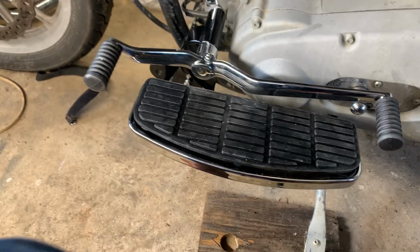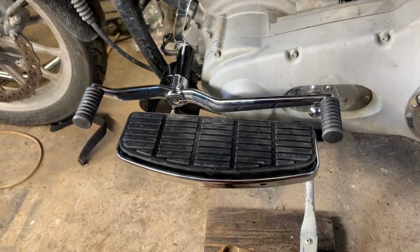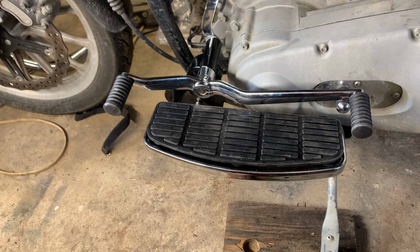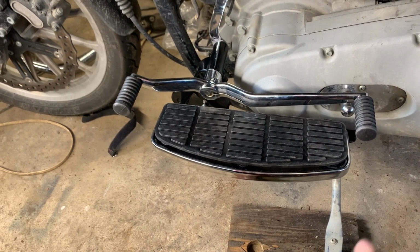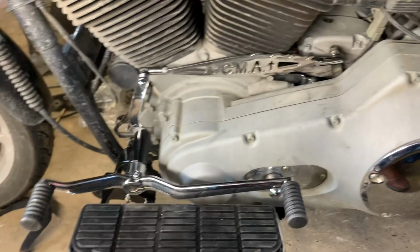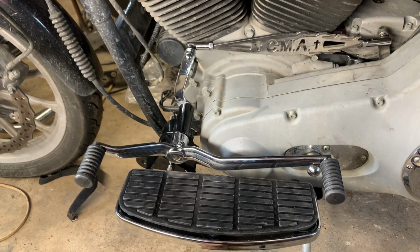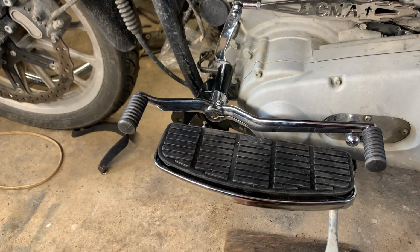Remember, these are the police controls, police floorboards for the Dyna Defender, and they were taller than any other floorboards that Harley had done. The main reason is the Springer seat sets up so much higher, so it makes the ergonomics correct for the police bike. So it is expected to be that way.